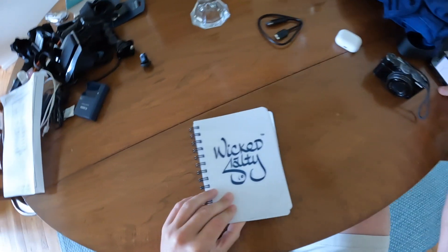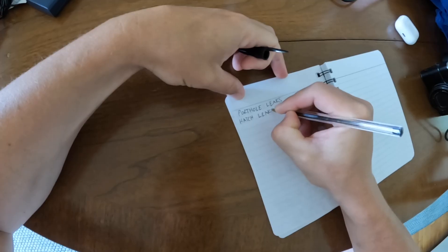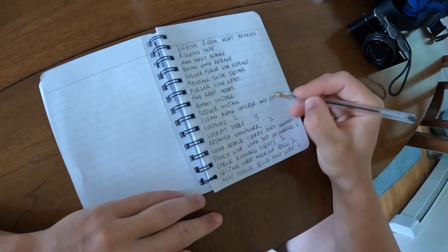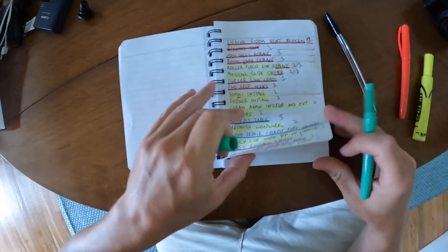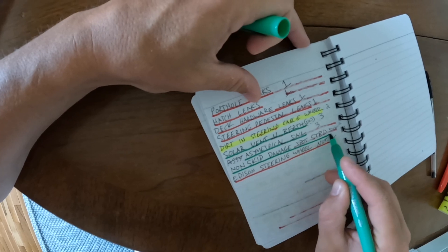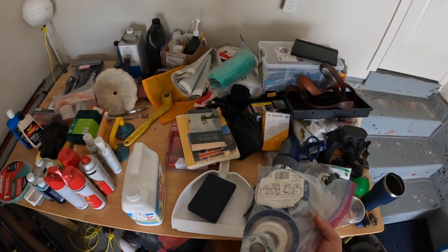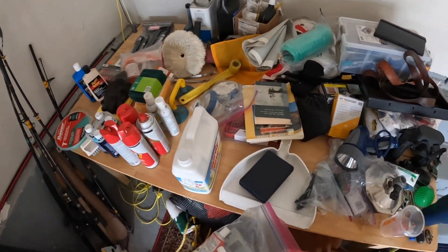Now comes the time to organize my thoughts. After assessing the entire boat, I began making a list of things that need to be repaired. You start to prioritize which things need to be repaired first — you can number them one through three or color code them. Things can be prioritized in terms of importance, time, and money. Things aren't ever going to get done unless you organize your thoughts. I also took time to inventory every single item I had so I don't go out and buy a fifth roll of painter's tape when I already have some.